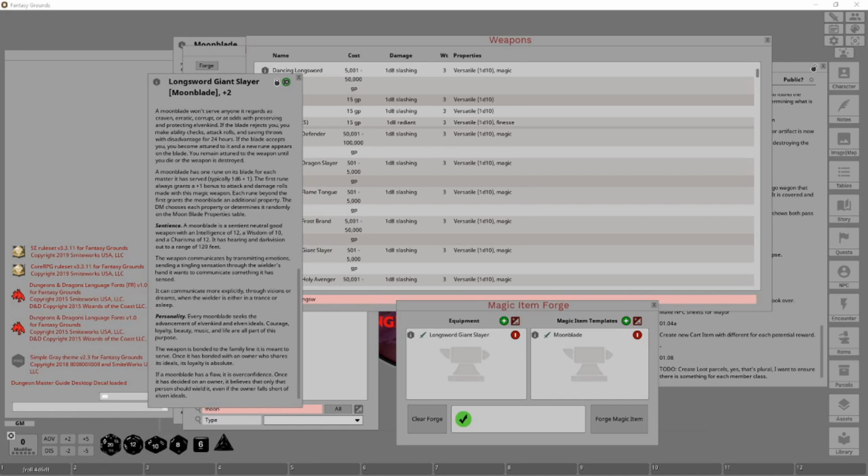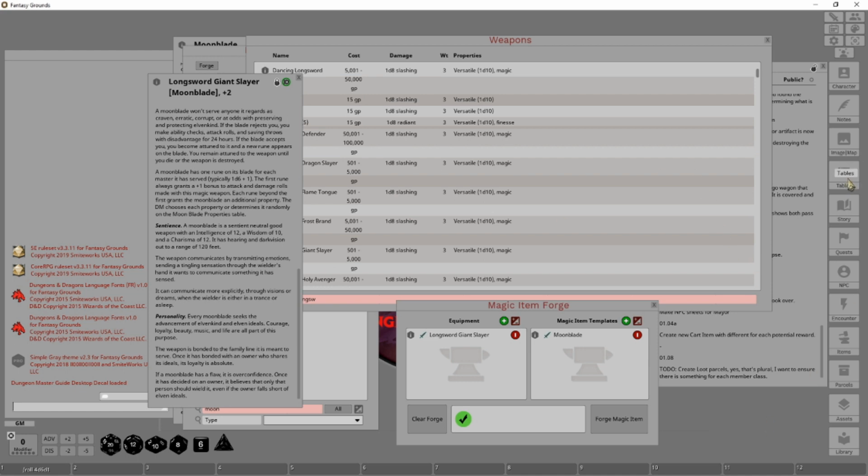The total number of properties a Moonblade will have is completely dependent on how many people have wielded it. And some of the more powerful Moonblades really only have up to 5 distinct properties, or at least that's what I'm aware of. There might be a couple of DMs out there who've crafted a few more that are much more powerful than that, but I do believe even the rulers of the Elvish kingdoms only have swords that actually have up to 5 properties on them. So you've got to be very careful about creating them.